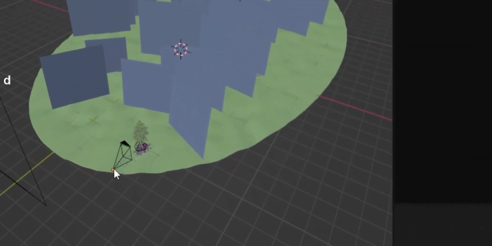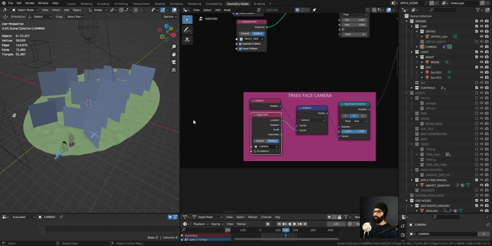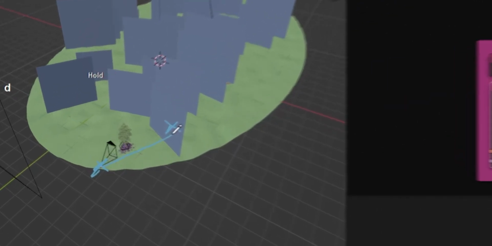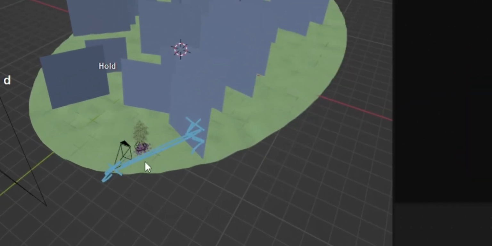So the camera location is a vector which is over here, and let's say it is this tree here, and this vector is over here. So this vector is your position and this is your camera's location. We subtract that and then we get a vector which is in this direction.